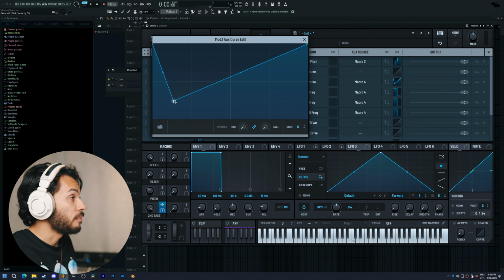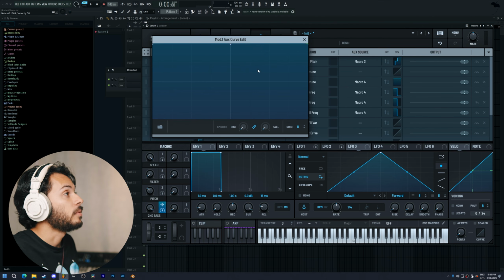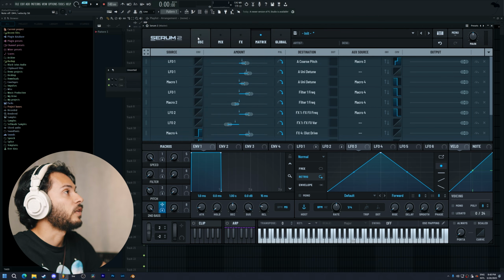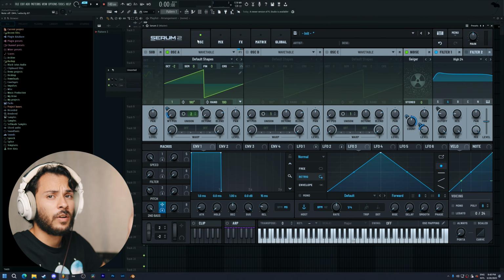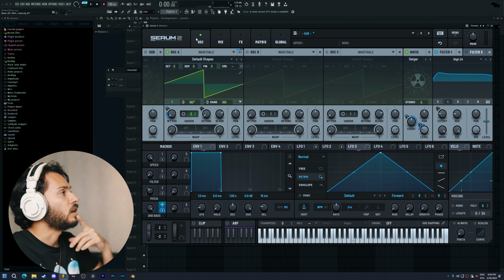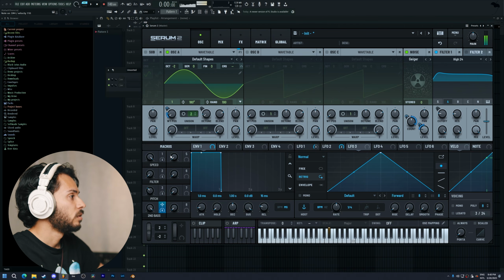And this is like, I'm telling you guys, this is gonna be what's really gonna change the game. It's doing these remaps or this curve edits, because you could edit curves inside of Serum 1. It just wasn't as advanced as what I'm doing right now here in Serum 2.